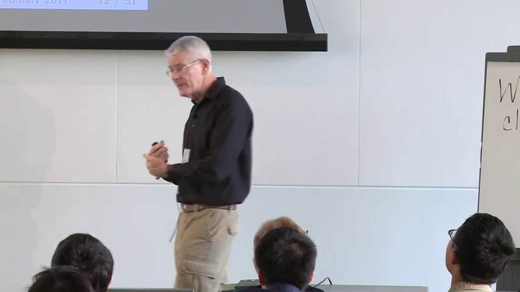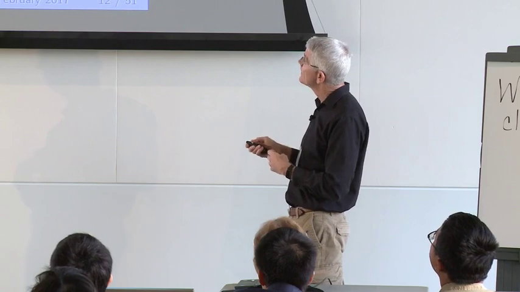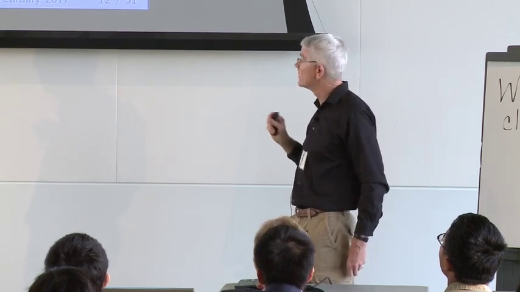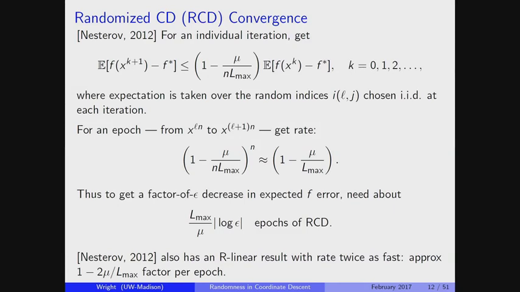Okay, so there's a 2012 paper of Nesterov, I think it was written in 2010, but still pretty recent stuff, that analyzed the convergence of the fully random coordinate descent, where you're choosing the component to update IID at every iteration, sampling with replacement. And the argument is actually very elementary. You can show that the expected rate of improvement in the measure of non-optimality, that is the difference between the latest function value and the optimal function value, the expected decrease in that quantity at each iteration is given by this expression here.